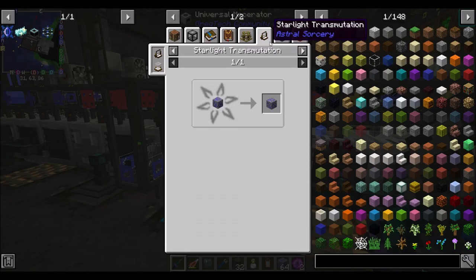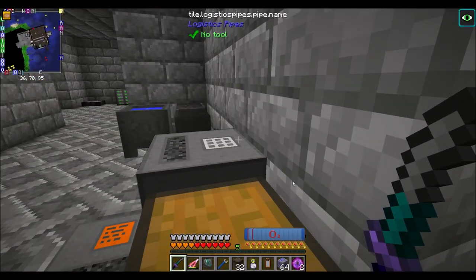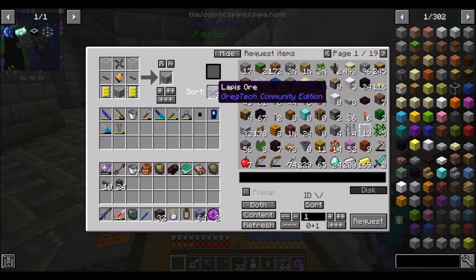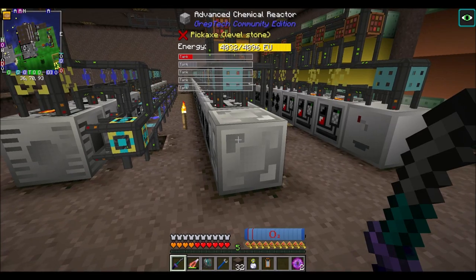Because if I process you, actually you condense lapis? Ooh, that's exciting. Yeah, we're totally gonna do that. Just because I'm lazy and don't like mining. That's all it is. Yeah, let's dense this.